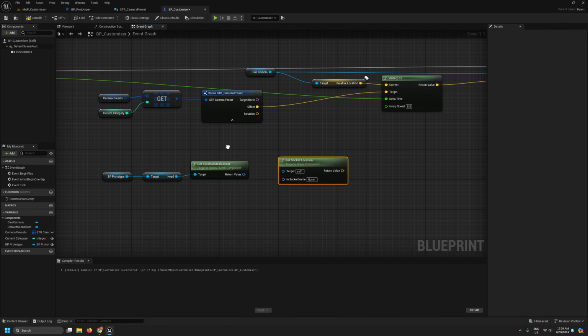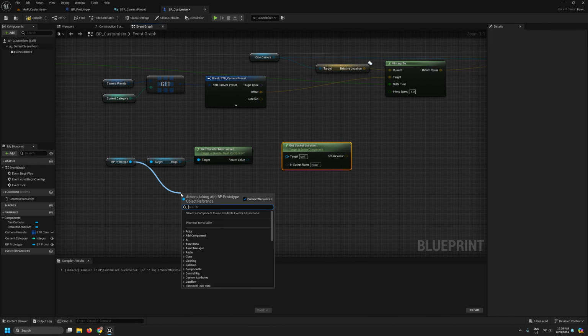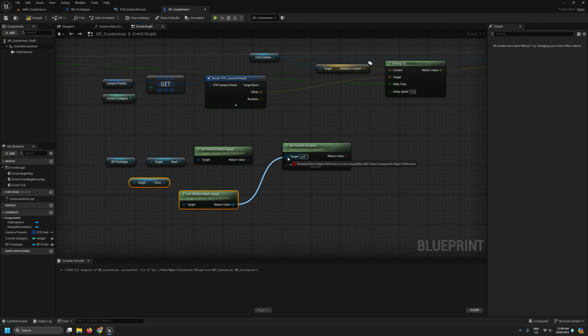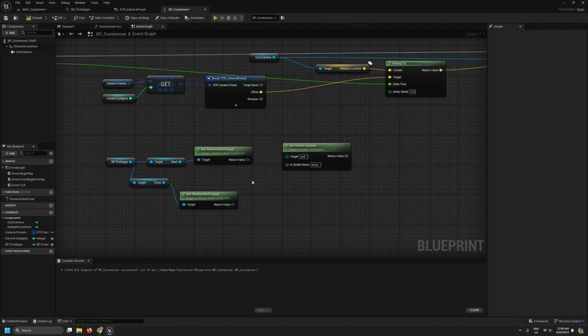Is it because it's the scene root? I don't want the mesh asset, that's why.